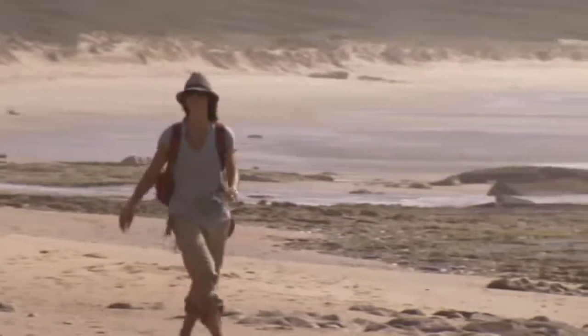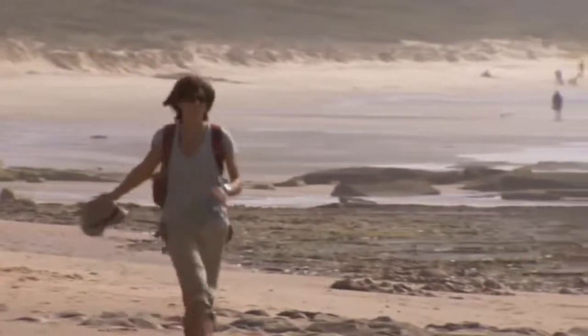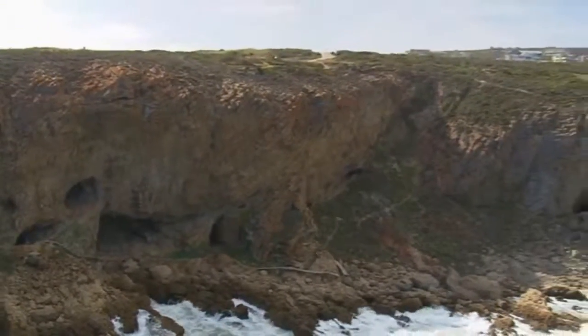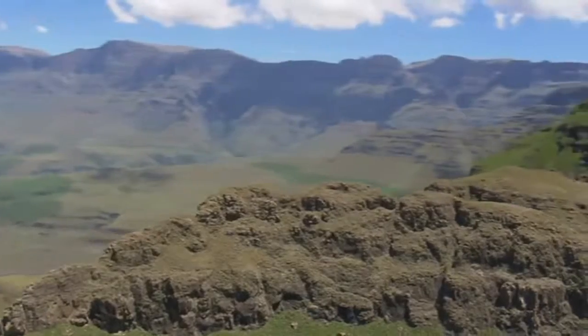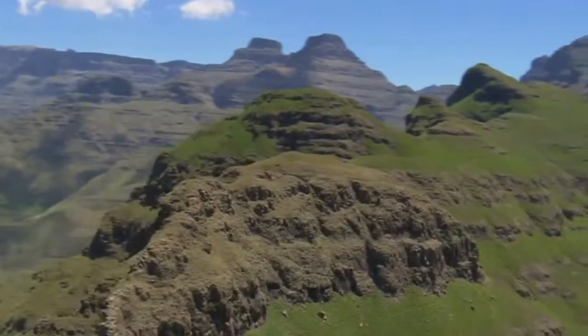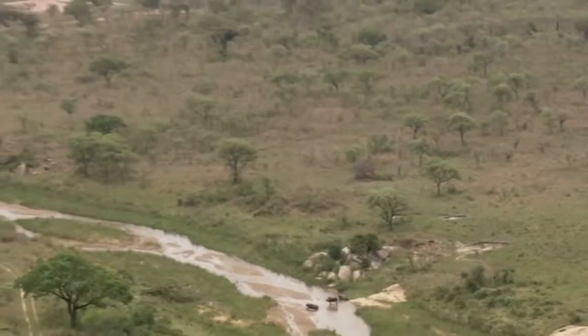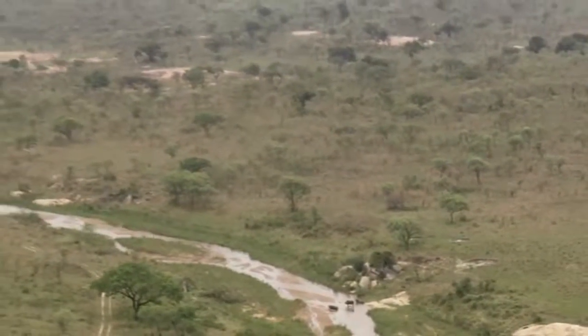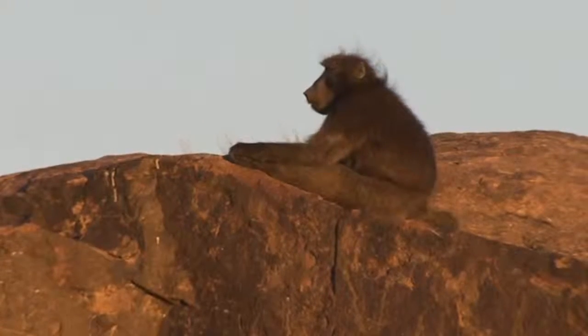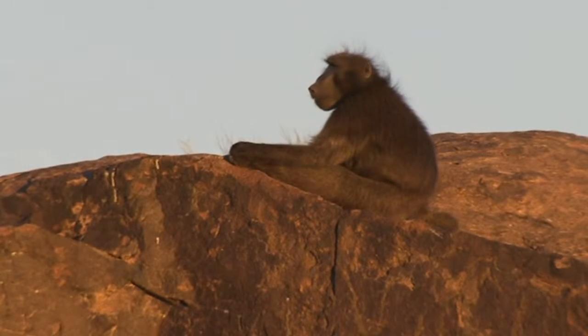My walks in this country have taken me on an evolutionary curve. From the rich history and bustling tourism of the Garden Route to the colourful majesty of the Drakensberg, the wonderful isolation and wilderness of the Kruger Park. And now, on my final walk, this wild desert adventure. I've seen just why South Africa really is a world in one country.